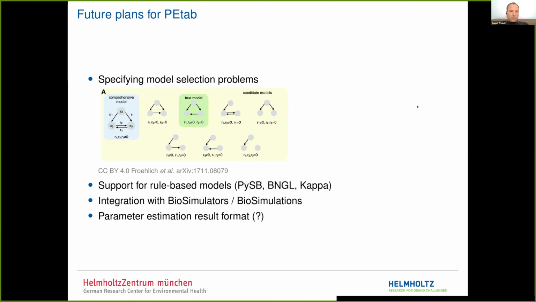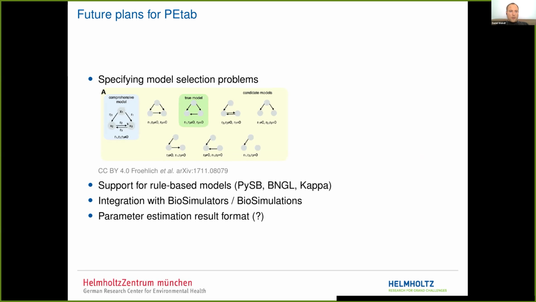As a bit of background, model selection usually means that you don't have one specific model for which you want to estimate parameters, but you often have some structural uncertainty in your model. So you're not sure whether a certain reaction is actually taking place in your given situation, or you might want to compare different candidate models.